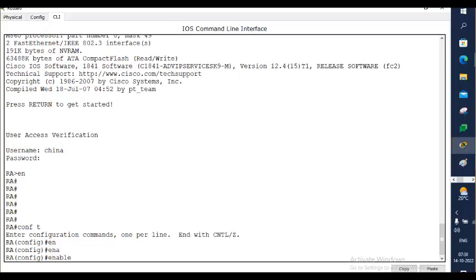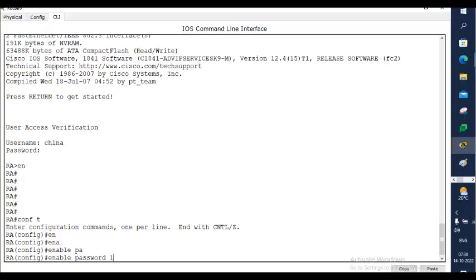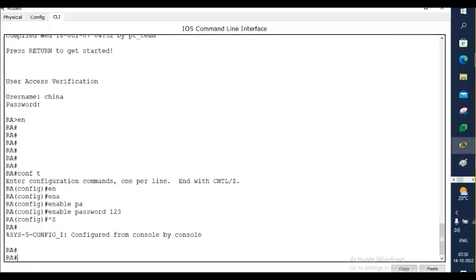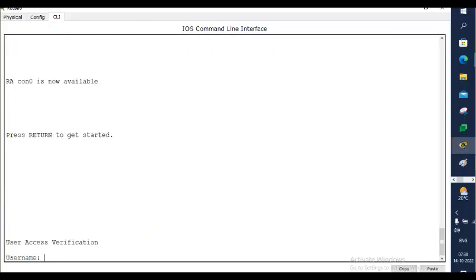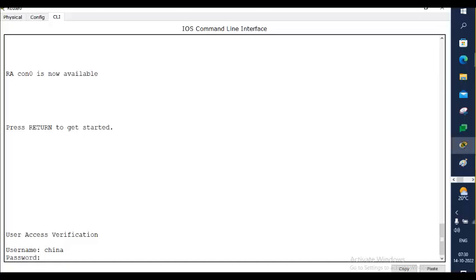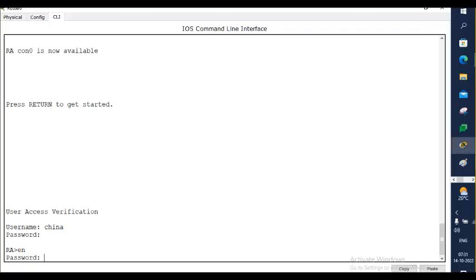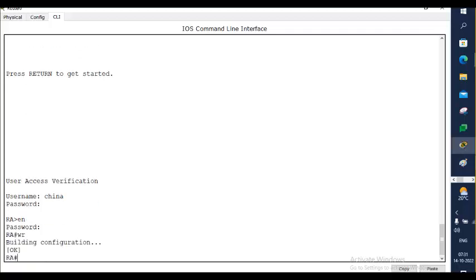Enable password 123. Now, even in console, if you go out and come in, India, China, you see here it is asking for a password even in console because I have set it.